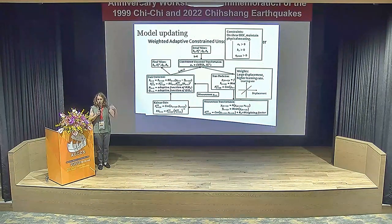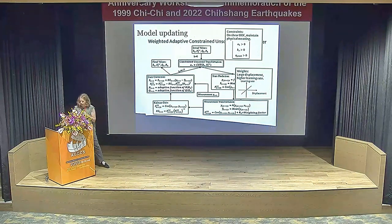displacements. And then what else happens is with this algorithm, you're learning at every single time step. So say you have a very large excursion, and then you have many, many small excursions. You don't want to forget your memory of what you've learned previously. So this weighting parameter helps say, okay, when I have these really small excursions, I'm not going to learn as much. I'm going to keep the behavior that I've learned previously.